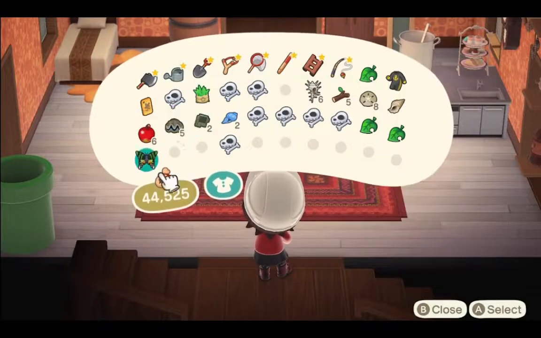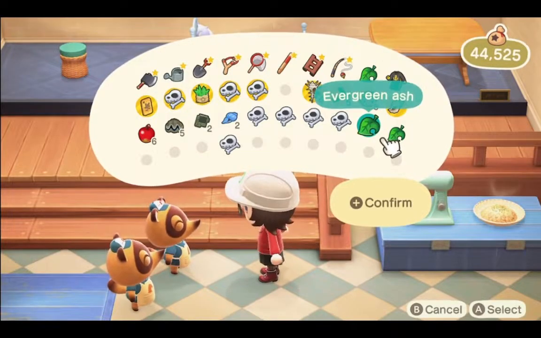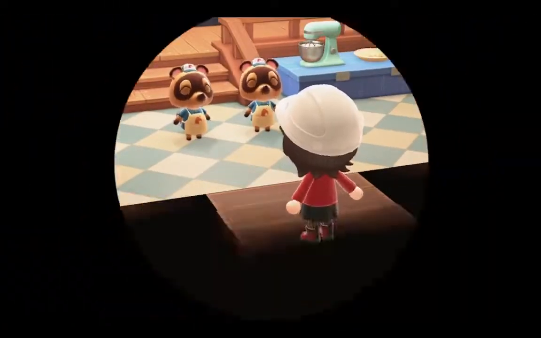I really liked the round street lights, so I put them on all my street corners. Yay, and I finally remember to sell everything. Good God. And I bought the dreamy bed because I think it's cute. It's got plushies on it.